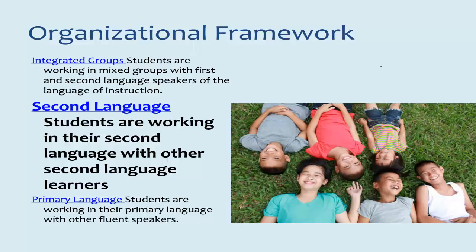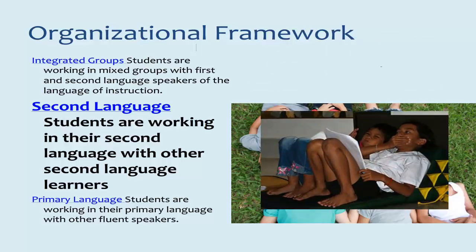In second language group, all the students are second language speakers of the language of instruction. In many schools, there's a designated time for English language development, or English as a second language. The students are sometimes organized by language proficiency level. Aside from these times, second language groups can and should be organized more informally throughout the day during content and literacy instruction. Remember that students learning through their second language are doing so all day long.